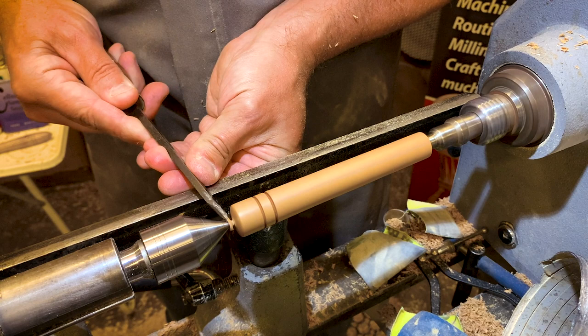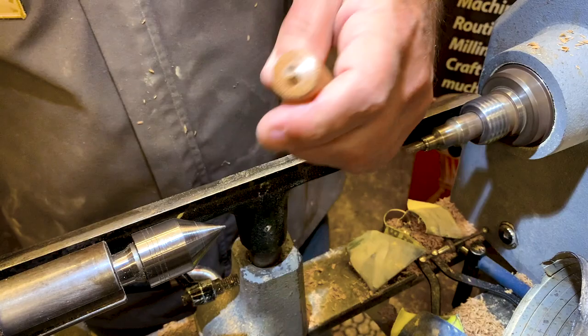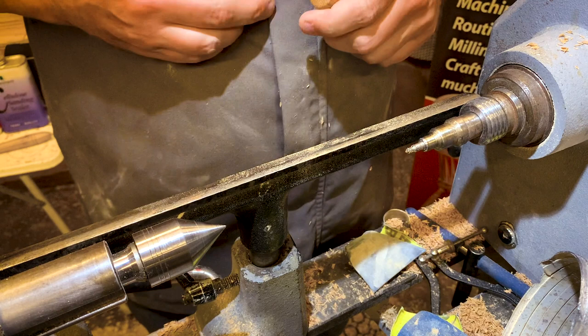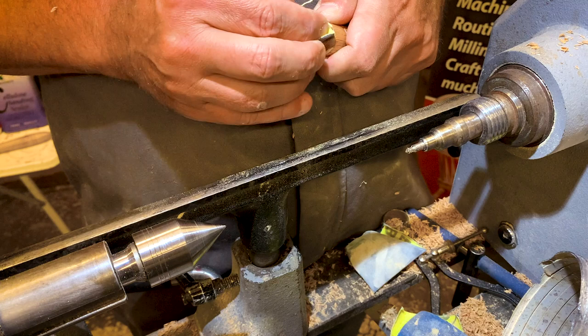There we are. I'm just going to part that off now with the skew. There we are. That way, a little bit of abrasive. A little bit of 240 grit abrasive on the top. If you're doing a lot of them, I wouldn't bother doing this by hand. All I would do is put the sanding disc in and use one of your power sanding discs with, say, a 240 or 400 grit on it, and just sand that nice and smooth.